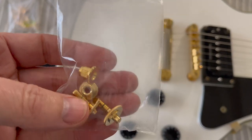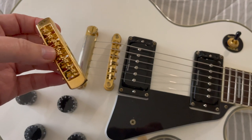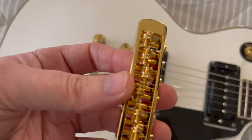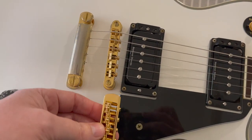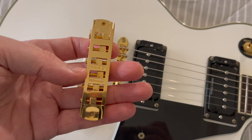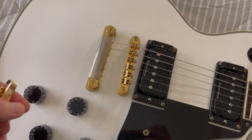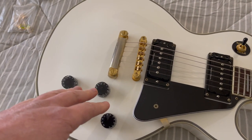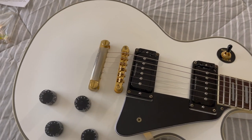I'm going to try it both ways just to see which way works best. I got this Schaller bridge online and it's got the standard pins and everything. This supposedly will allow the strings to kind of slide back and forth a little bit easier when you're doing bends. It's going to alter the look a little bit because this bridge is a little wider than the existing bridge. This is a Schaller, made in Germany. We'll try it with both the existing bridge first and then with the roller bridge. Let me get this all put on the guitar and I'll come back and we'll see what it looks like.